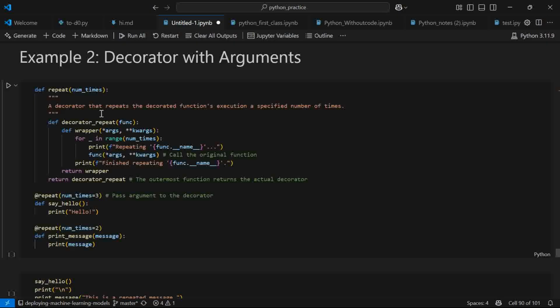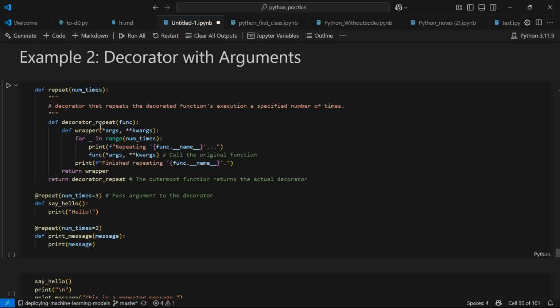It takes the decorator's argument num_times. It doesn't take the function directly, it has other arguments, and inside that I have defined another function, the decorator repeat, and inside that I have defined the wrapper function.